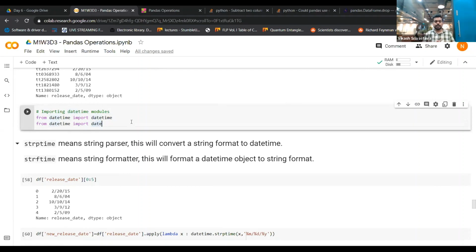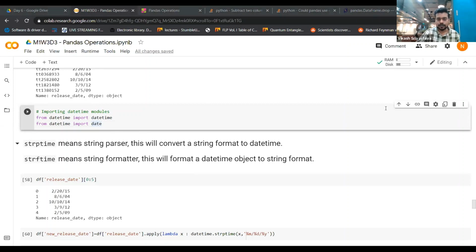So always keep this in mind. If you want to import a particular module or any class from a library, you need to write from the main library import that particular module or subclass. You cannot write import date from DateTime.